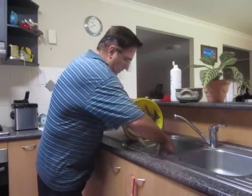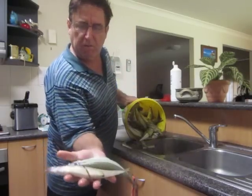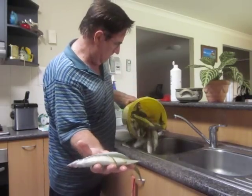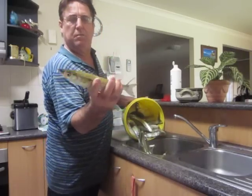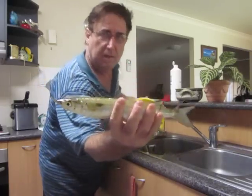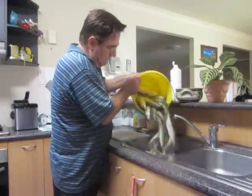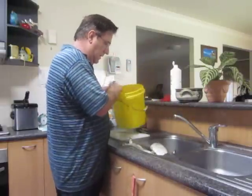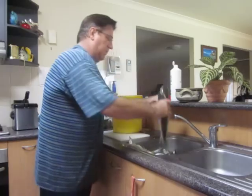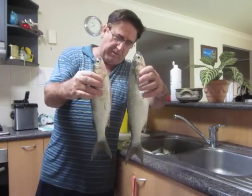There's quite a lot of beautiful big gar in here, nice big whoppers. Look at the size of this one — big gar, they're beauties. I had a lot of fun. Oh there's a few big mullet here too, a couple of nice big mullet to go as well. They'll be good chilling them buggers, have a look at that.